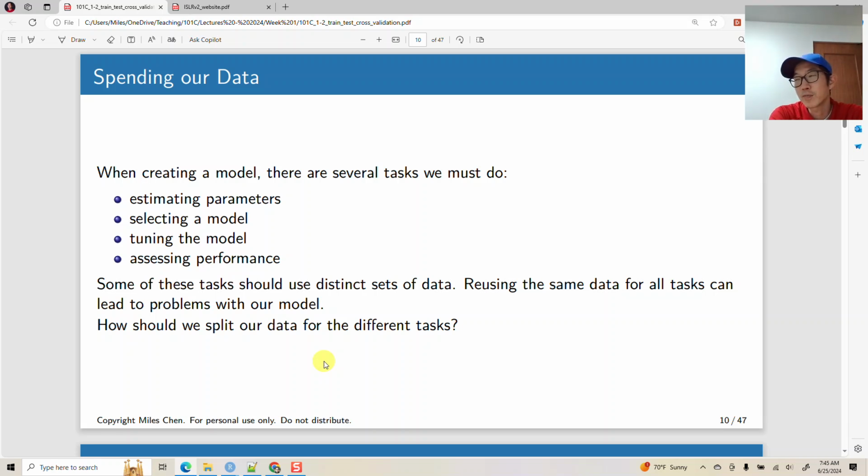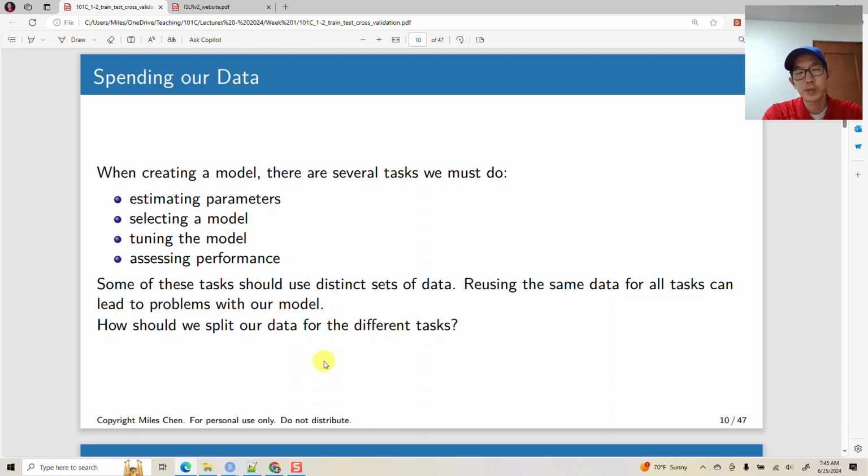For linear regression, estimating parameters is figuring out your slope parameters. Tuning the model would be along the lines of adding or taking away variables, choosing which variables to use. Other models will have different tuning steps.